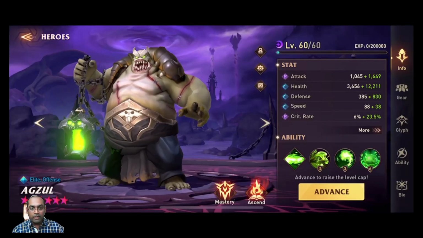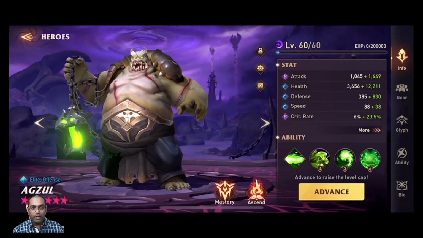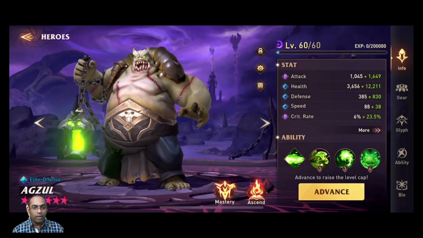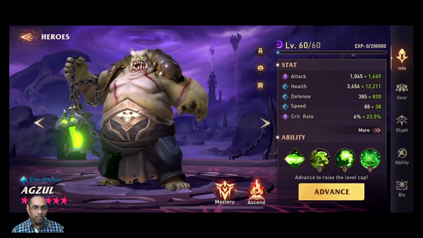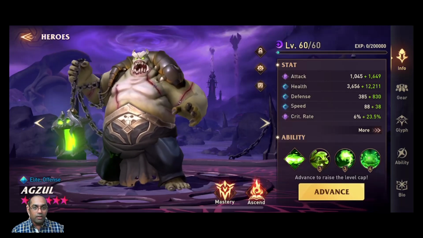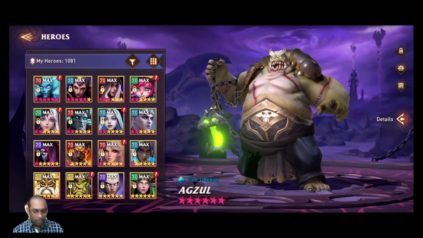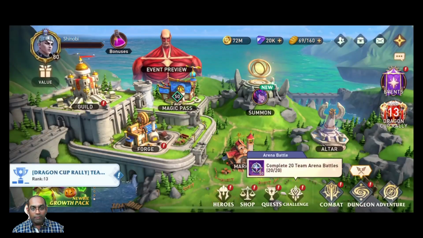Okay, you can use Santis if you do not want to build an Axel. I just wanted to showcase him, show that you can also use Axel over here, but you can also use Santis. Santis would be much better because she's faster and she's got more HP and defense on her. So that's what I have used out here.